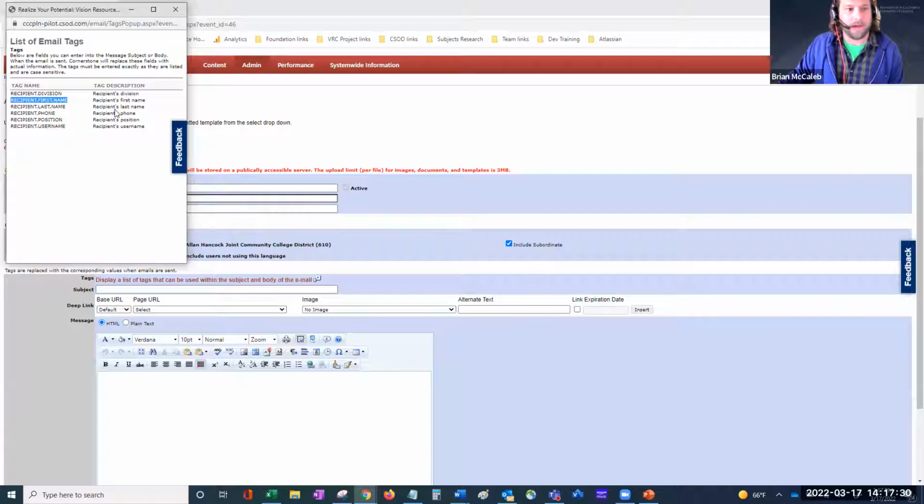So you can say, dear recipient's first name, and that will call out specifically the first name of the person who receives this email, for each person you send it to, and you don't have to do that work. Big time saver, as opposed to sending it through Outlook or using something like Excel to pull from an array to get that person's name into an email over and over. This does it for you.